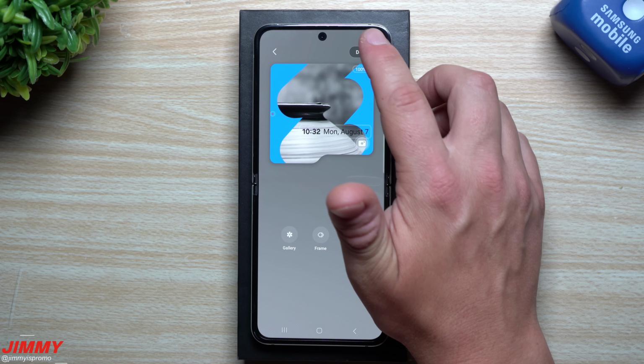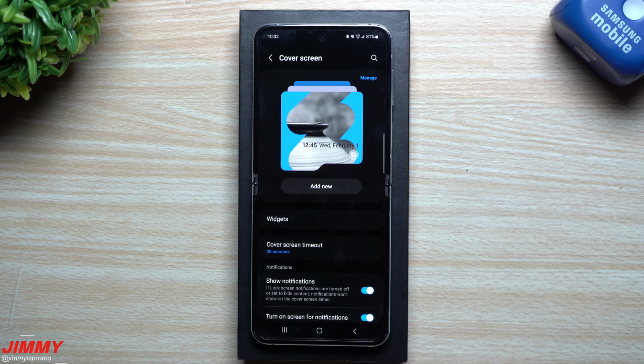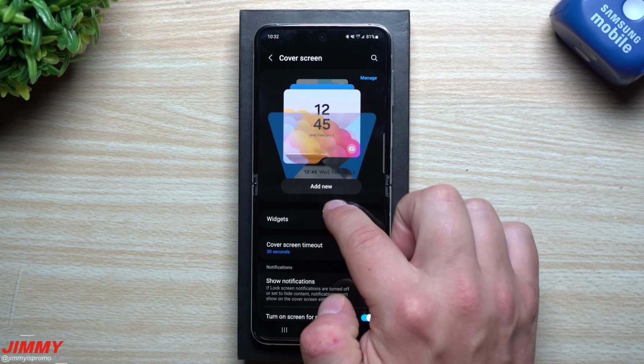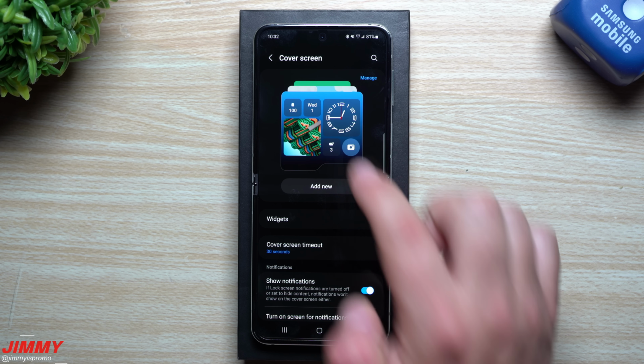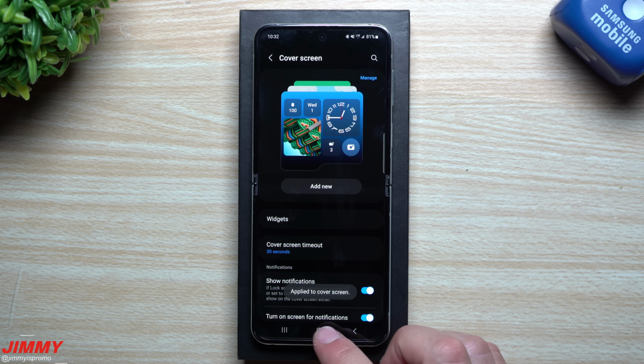So yeah, when you go through and play with some of these different cover widgets or cover screens, this is where you can choose how you want it to look. So here's that blue one that we were playing with from before. I'm going to hit done because that's the one that I want to use. And so now you've fully customized your entire cover screen.